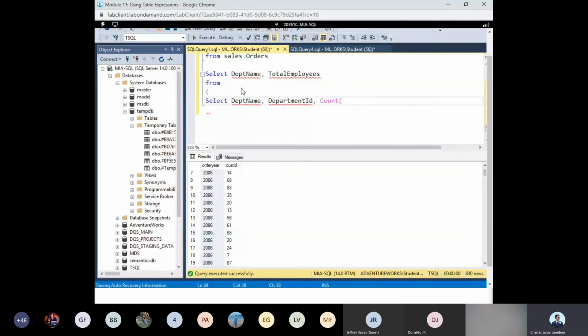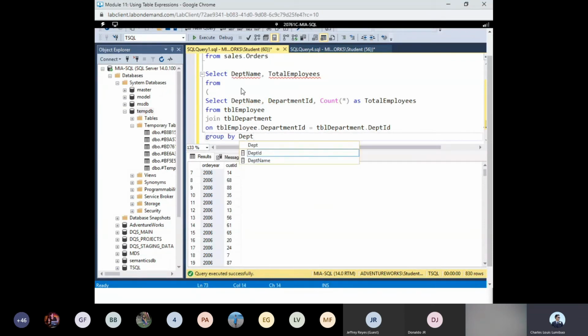Count all as total employees from TBL employee, join uli natin siya sa TBL department, and on TBL employee dot department ID is equals to TBL department dot department ID. Okay? So group by department name and department ID. So, yan siya.